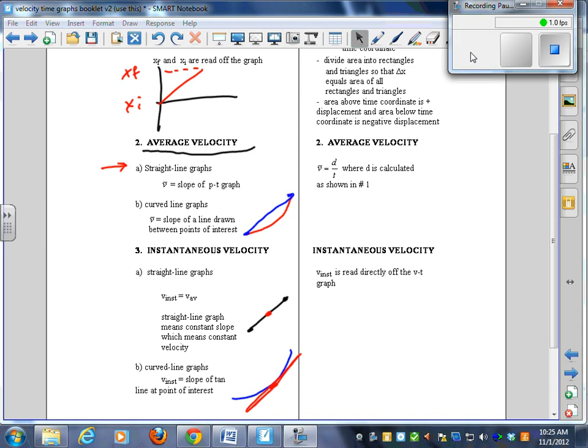Okay? So if you come to me with a question, the first thing I'm going to do is direct you to these two pages, and I'm going to say, show me what question is being asked, and then I'll show you where to find the answer. You have the answers here.